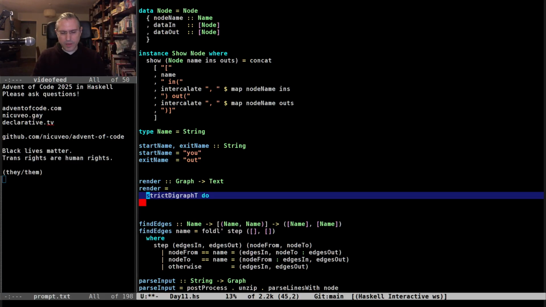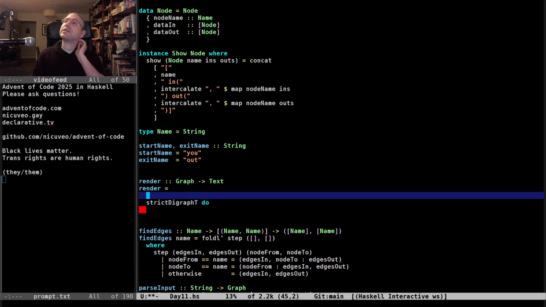And at the end, I will probably want to have a state monad under... No, okay, it depends on whether there are cycles in the graph or not. If there are not, I don't need to use a state monad to keep track of the... Because if there are no cycles, then... no, even then, I need to be careful. I could be visiting the same node twice. Okay, so I'm going to need a state monad.